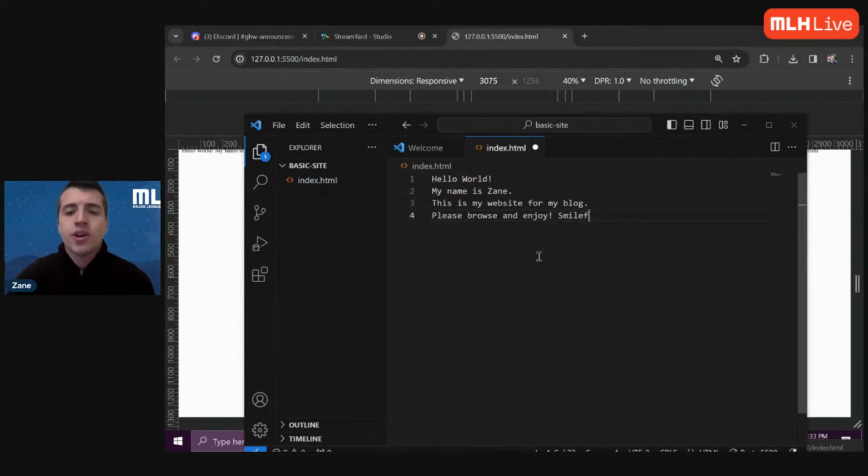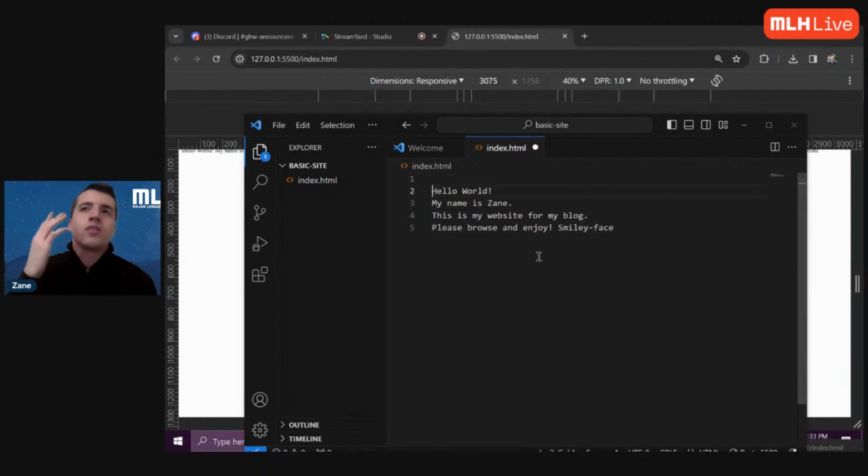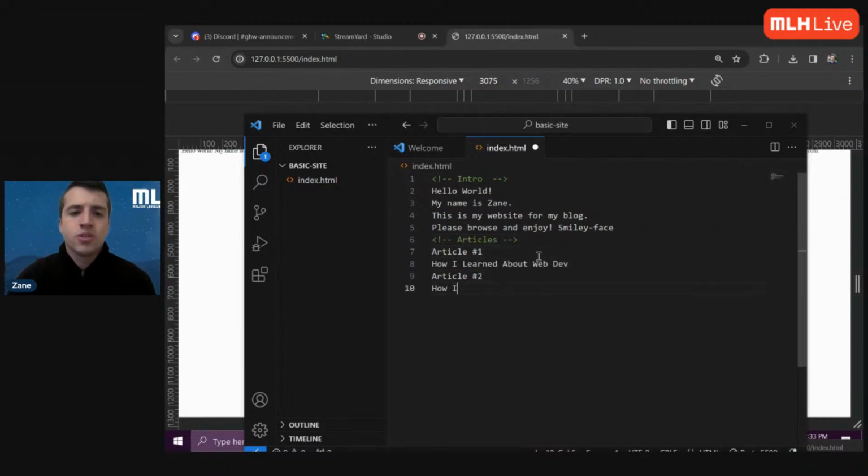What we want to do is give some context, some semantics to things, so that the web browser, search engines, web crawlers, and later the utilization of CSS and JavaScript can have a field day with this content. Lots of helpful things that you can do. So I'm breaking up my information here.